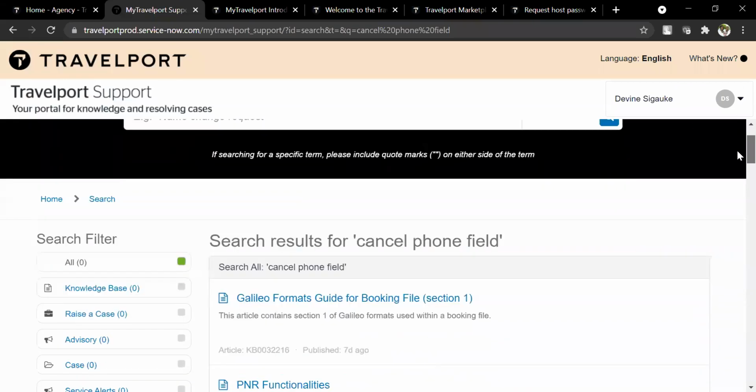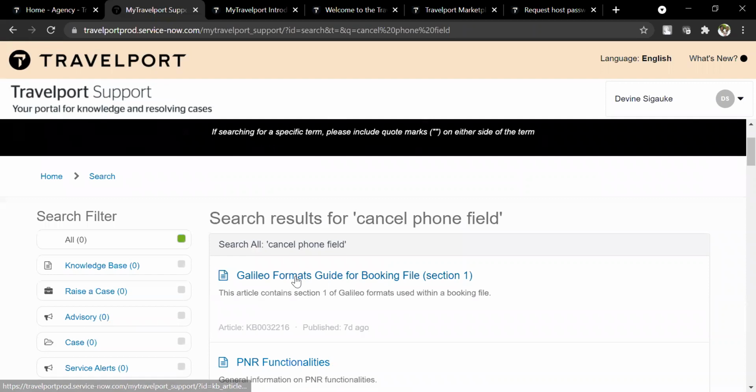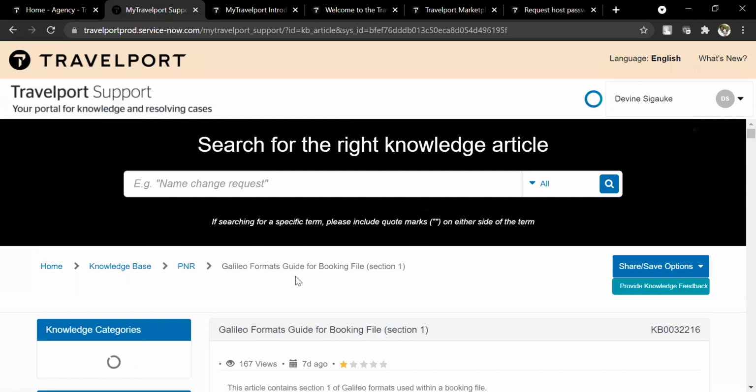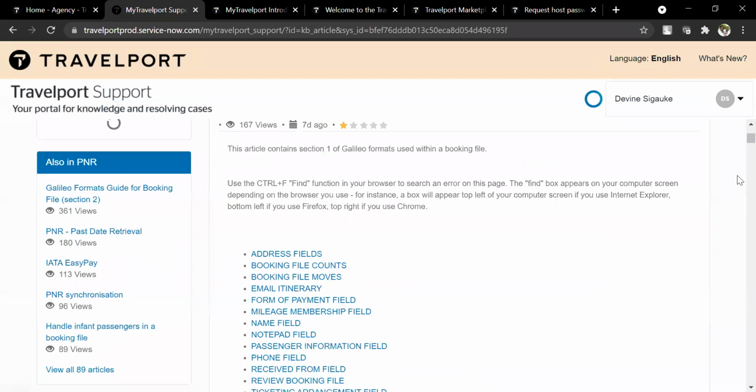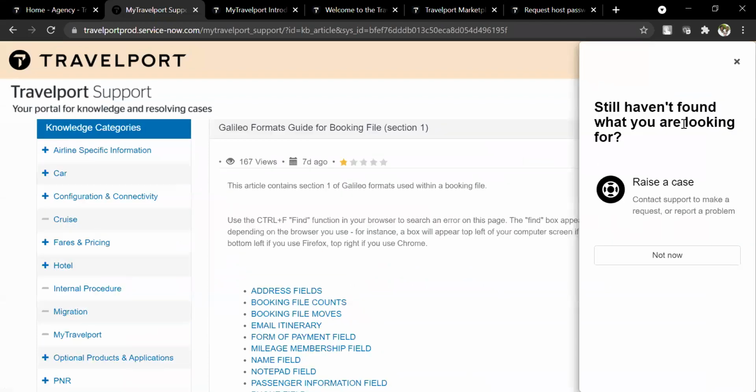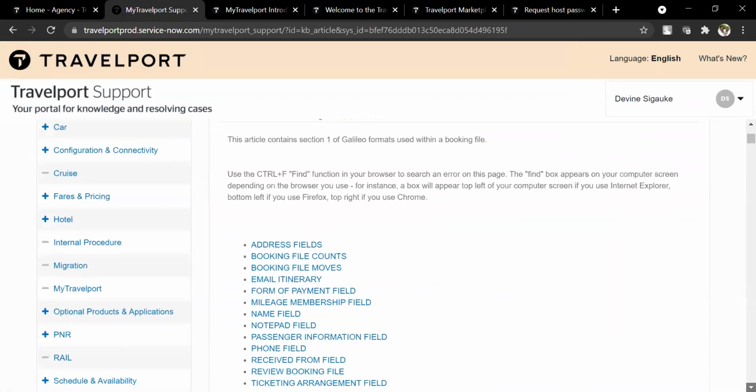Okay, so we will just go to the Galileo Formats Guide for Booking Files, and hopefully it won't take too long, and you'll be able to see the information we are looking for. This is how MyTravelport works. And there you have all the items regarding your booking file requests.